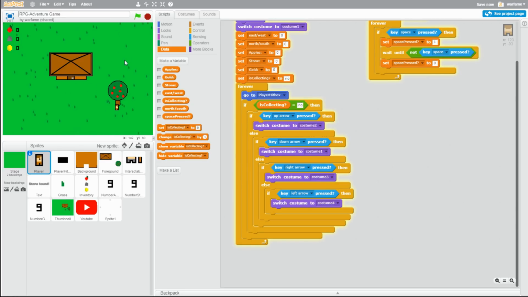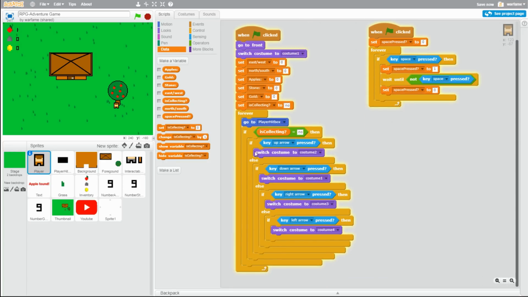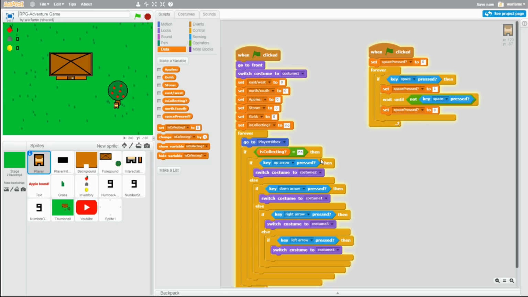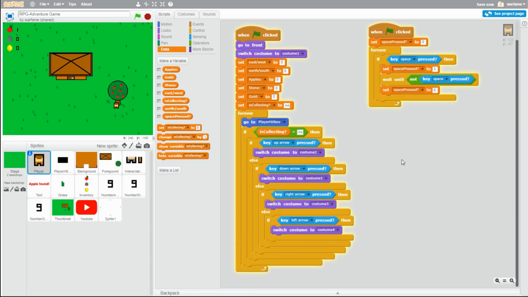Otherwise, it can't move. So let's try it out. Oops, okay. The player can still move. Oh yeah, of course, okay. That is because the player hitbox makes the player move, and the player simply just follows the player hitbox. So let's leave that in there, because this is for checking if the player switches costumes. So of course, we don't want the player to switch costumes while collecting. So yep, we leave that in there.